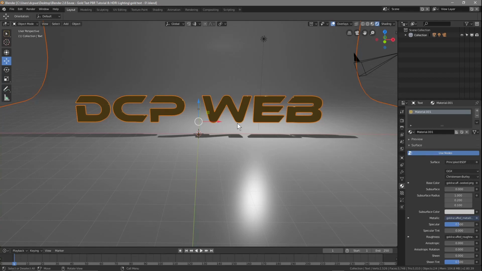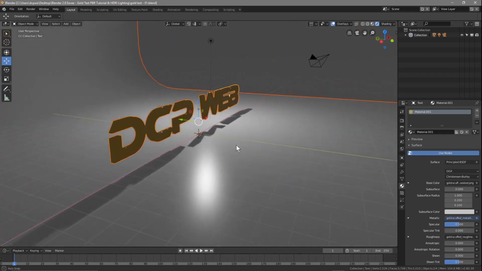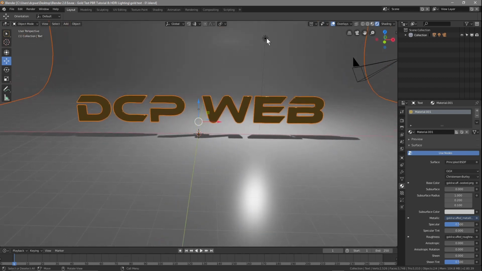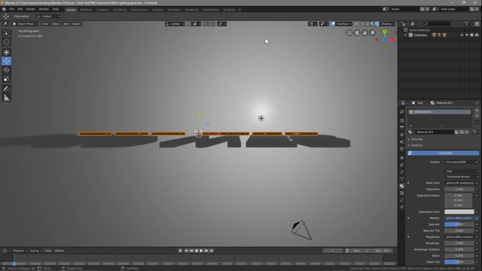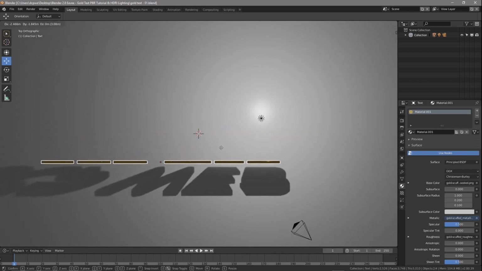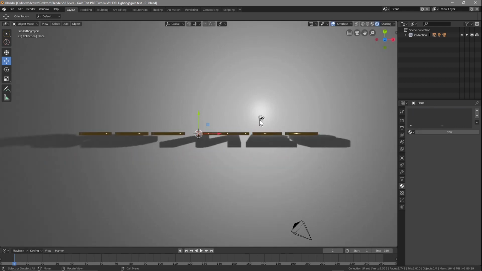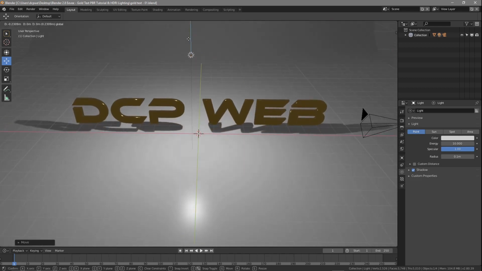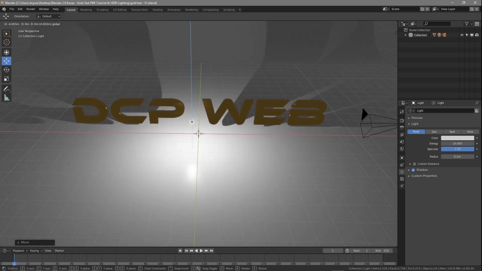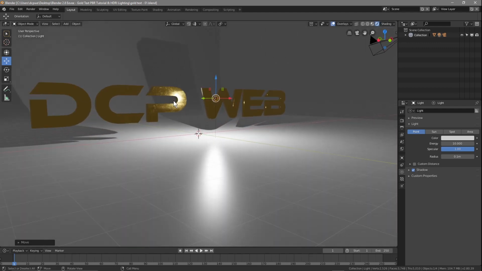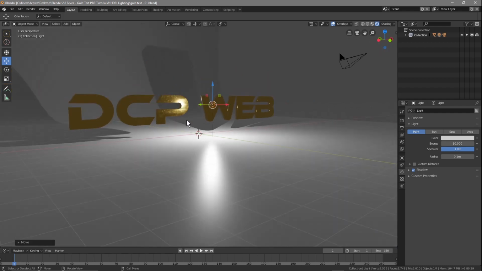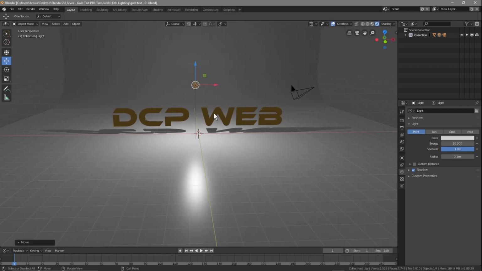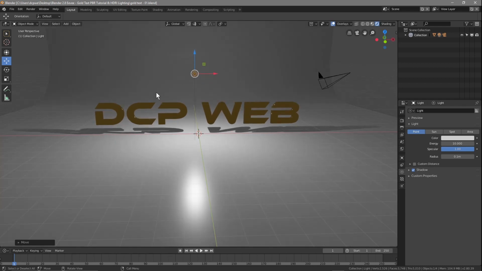And when we look at the layout, we can see that it just doesn't look the same, right? Although we've got a light source, even if we grab this light source, so we press number 7 and we drag this light source, click on the light source and drag it to the front of the text. And then even if you drag it down, move the light around, you can start to see some of the colors coming through, but it just doesn't look that great. So let's fix that. What we need to do is use HDRI lighting.